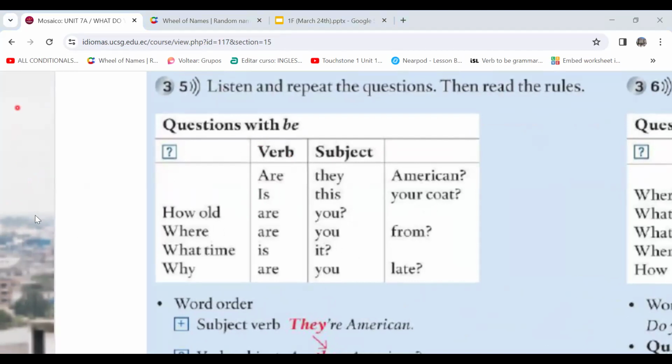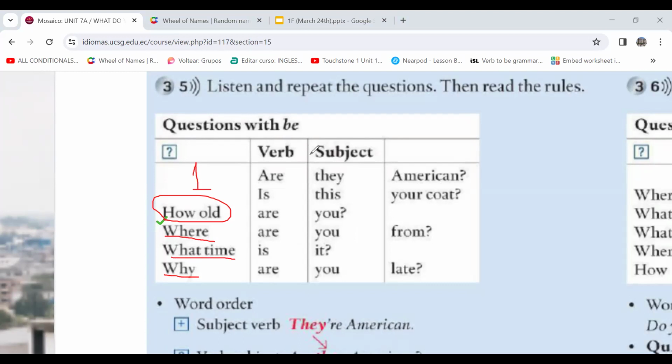¿Ok? Verb to be. We have the question, how old? Okay. How old means ¿cuántos años? Where? What is where in Spanish? ¿Dónde? Okay, copy that. Okay, what time? ¿A qué hora? And why? Okay, este es el orden. Usted va a poner la pregunta de información, ya sea what, where, when, why, in the first part of your question. Okay, this is always number 1.